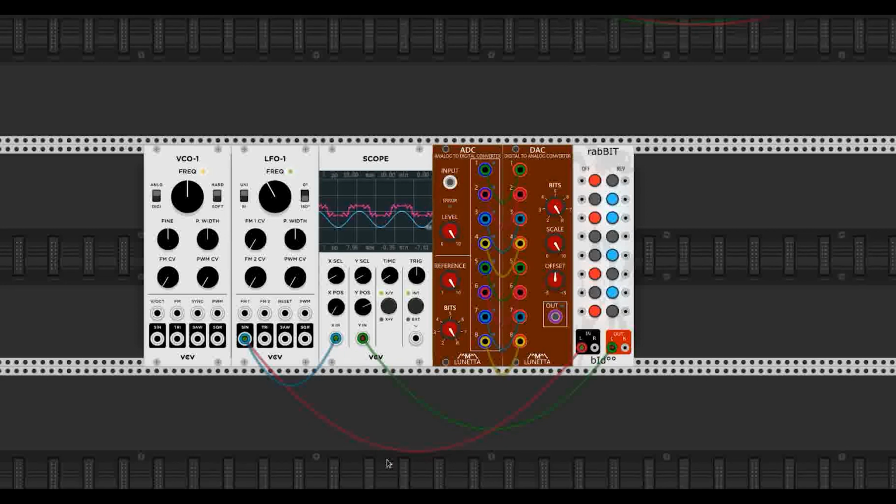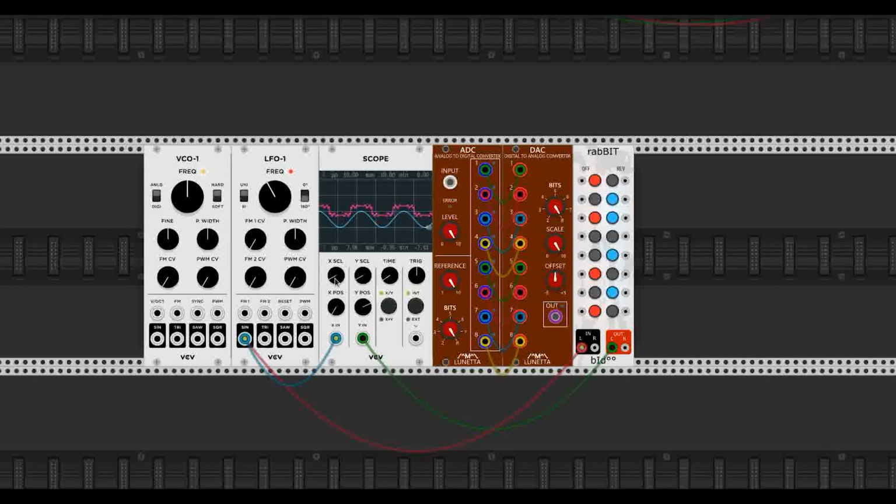And if you haven't seen my video on using comparators to generate gates, I'll leave the link in the description. It's a very good video, and it really opens up the possibilities of what you can use to make rhythm with.